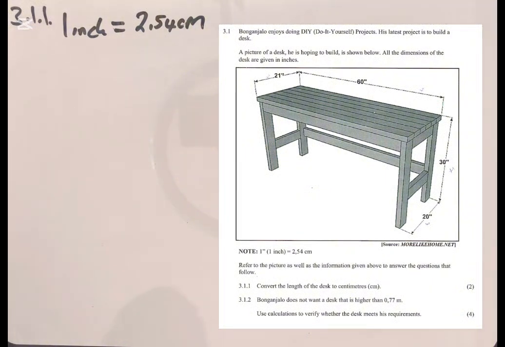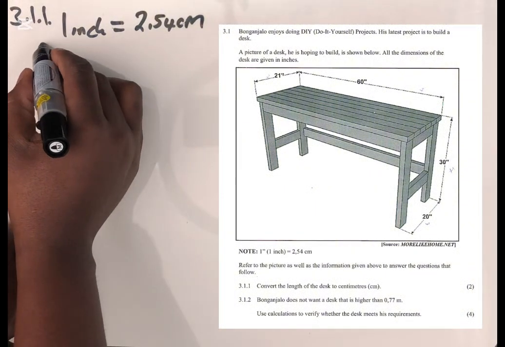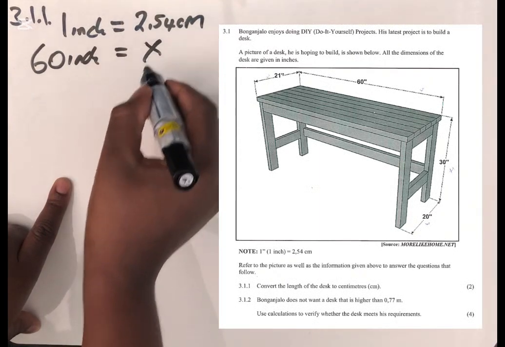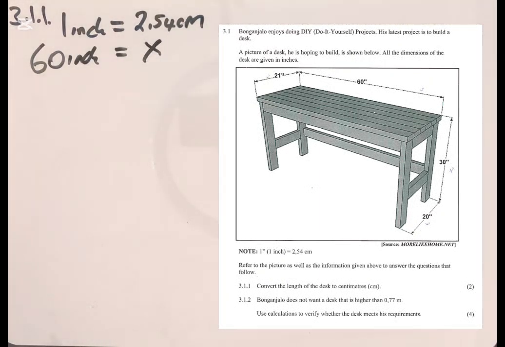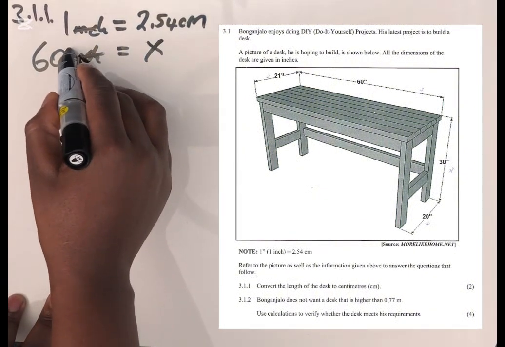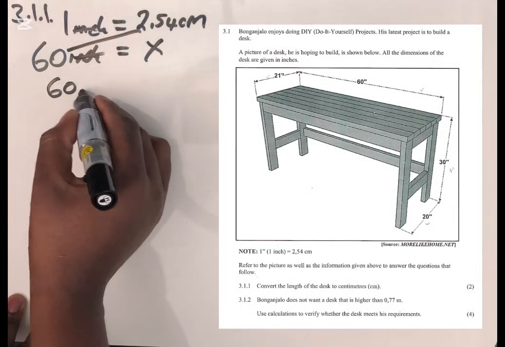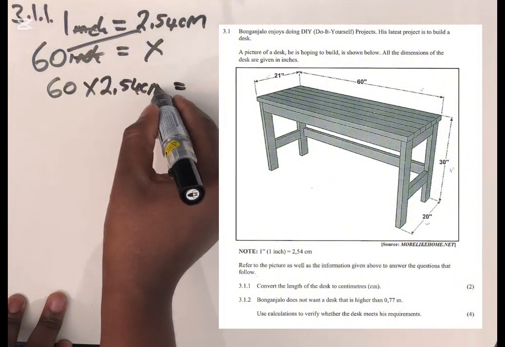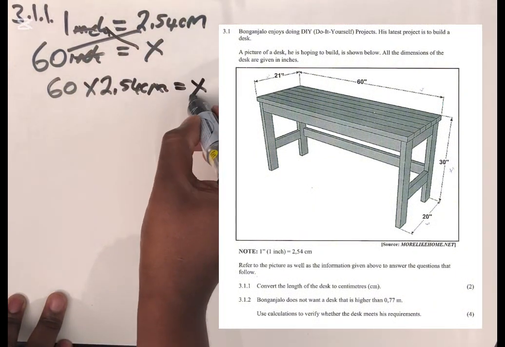If you look at the length of a desk, it's given as 60 inches. And you are given this relationship. When we use the relationship, same units, same side. Because what we want to convert is 60 inch, you write it this side. 60 inch is equal to x on the other side because we are converting it to centimeters. The inch and the inch cancel. Then you cross multiply these two. It's going to give you 60 multiplied by 2,54 centimeters is equal to x.